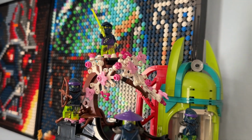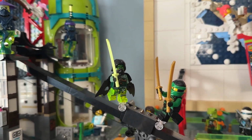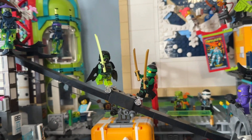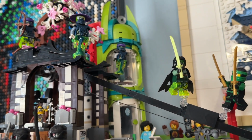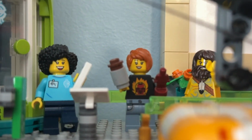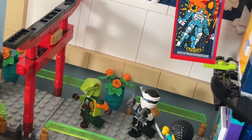Over here, we've got some of Moro's possessed, or I guess reborn ghost army fighting against Lloyd. And of course, we've got Moro fighting against him right here on top of the cable car, which I thought looked really cool. Towards the back, we've got the Borg store, and I really love the color scheme on this, as well as the overall design of it too. We've got the Borg store employee, as well as a fan, and a very angry Bolobo who is very upset about technology in the world.